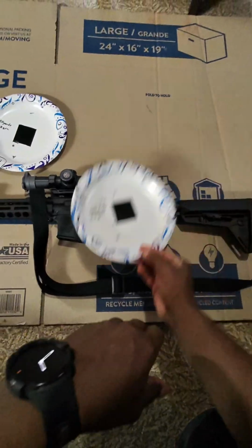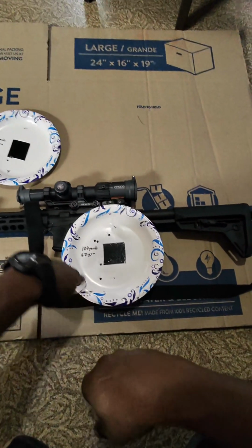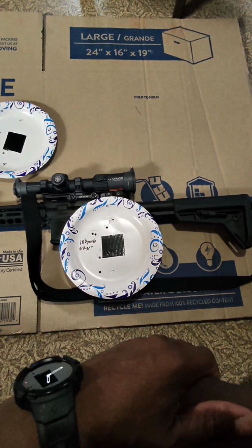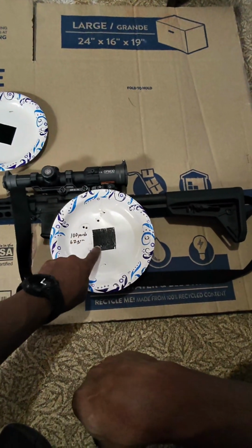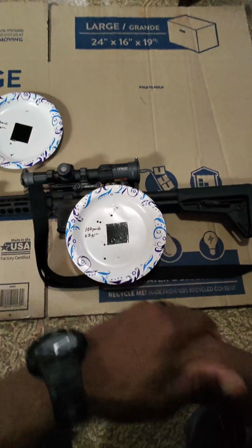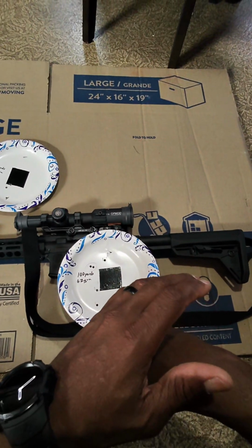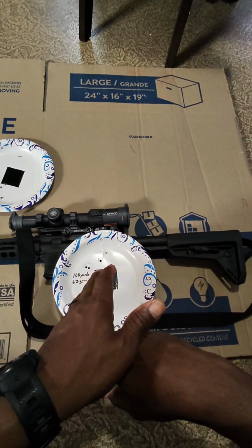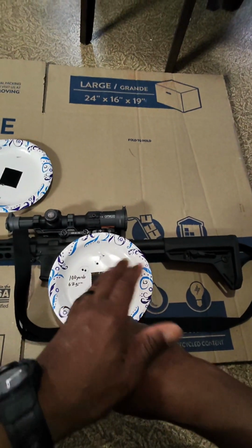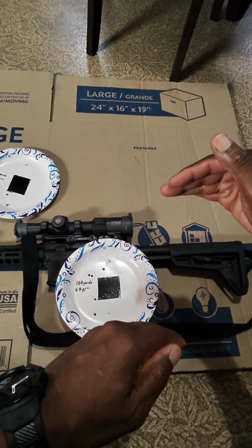And finally 100 yards. I shot this one twice. I was all over the place. But the first three was that one, that one, that one. Then the second three was 1, 2, and 3. So I'll average this out. Let's call it 0. But again, from point blank to 100 yards, nothing will be above your point of impact.